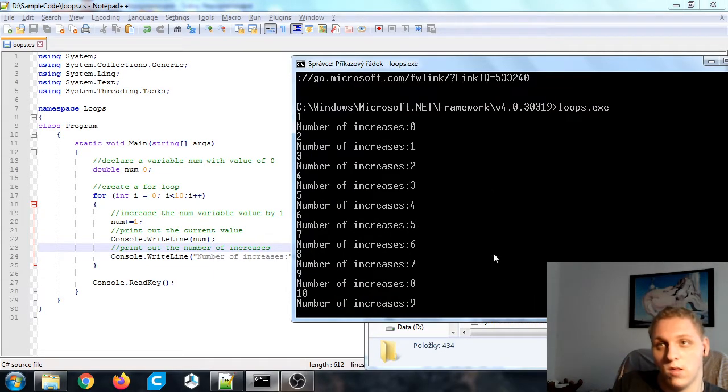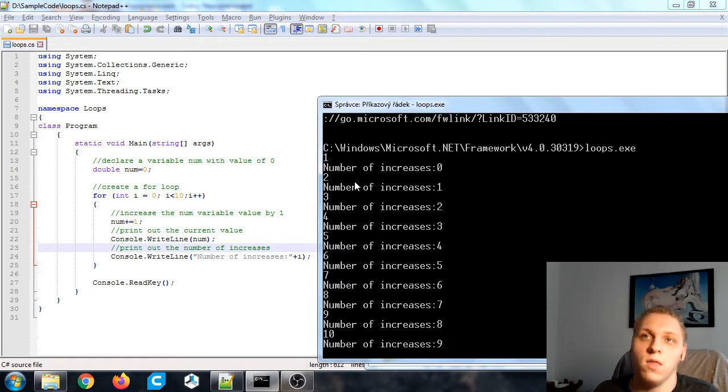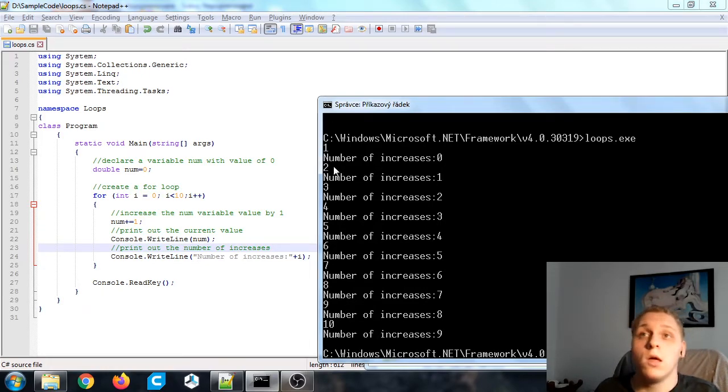And let's run this. So as you can see, what we are doing is we have started. At the beginning, it had the value of 0, but it has increased it by 1. So it does what it has to do. It increases it by 1, but the number of increases was at 0 as of now. Also, let me enter this out. Next, it printed out the current value of the number.